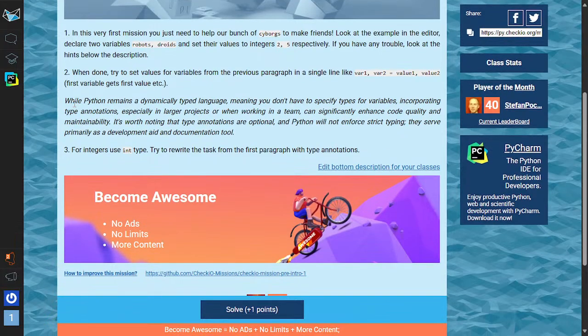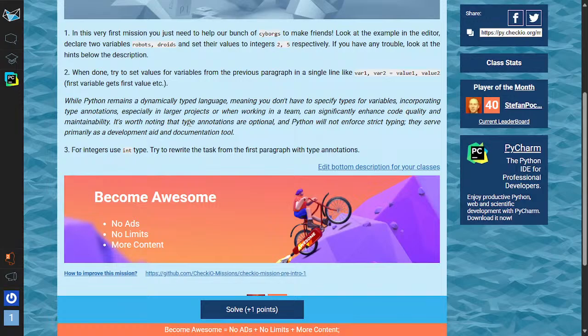While Python remains a dynamically typed language, meaning you don't have to specify types for variables, incorporating type annotations, especially in larger projects or when working in a team, can significantly enhance code quality and maintainability.